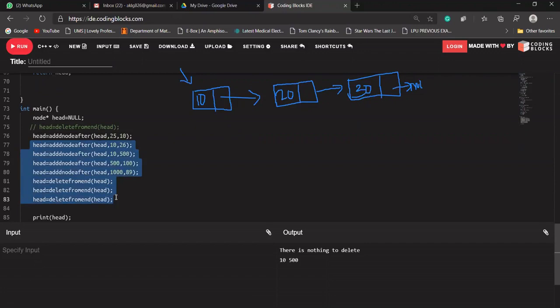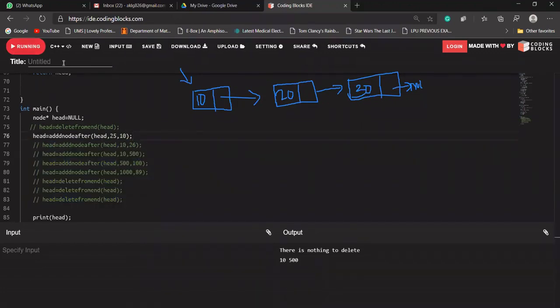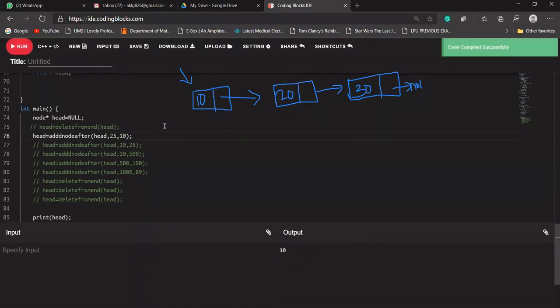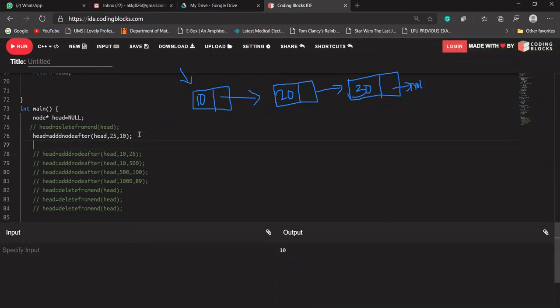So let's try to print this first. So only 10 is in our linked list. Is that fair with everyone? So if I want to delete that 10, let's call delete from end.